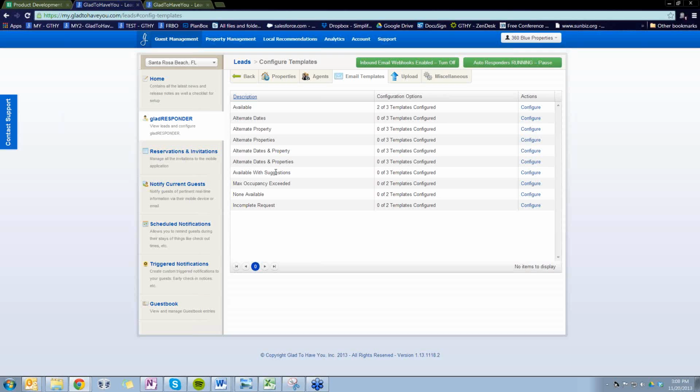The example was that this customer had, let's say, 6 units in a single building that were all identical, 2-bedroom, 2-bath units. He only listed one of those units on VRBO.com, and so when he got inquiries of that particular unit, he wanted to supply all the other units as potential suggestions back to the potential guest. Previously, we could not support that because we were showing the original unit available, but now you have the ability to forcibly suggest alternatives with that property.